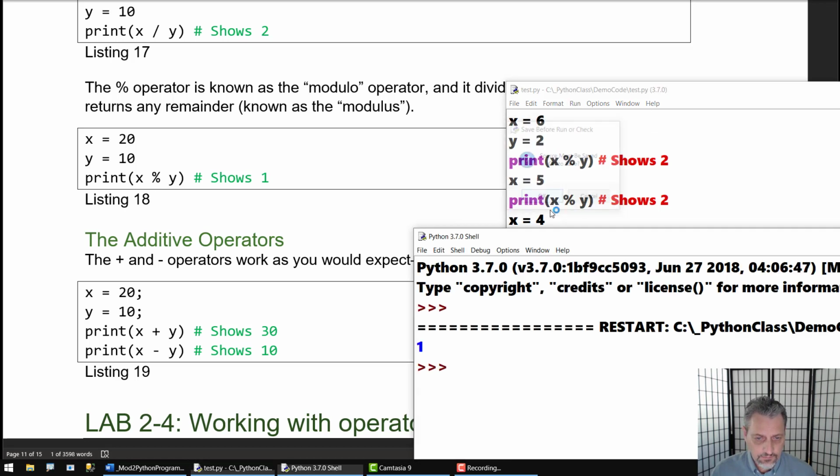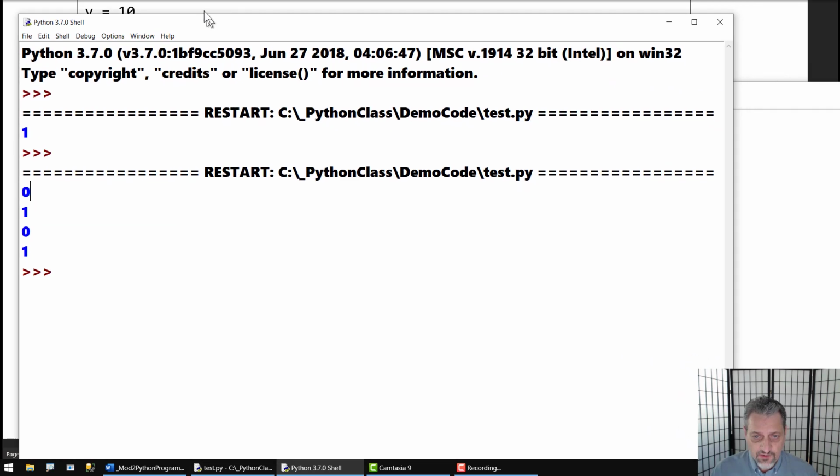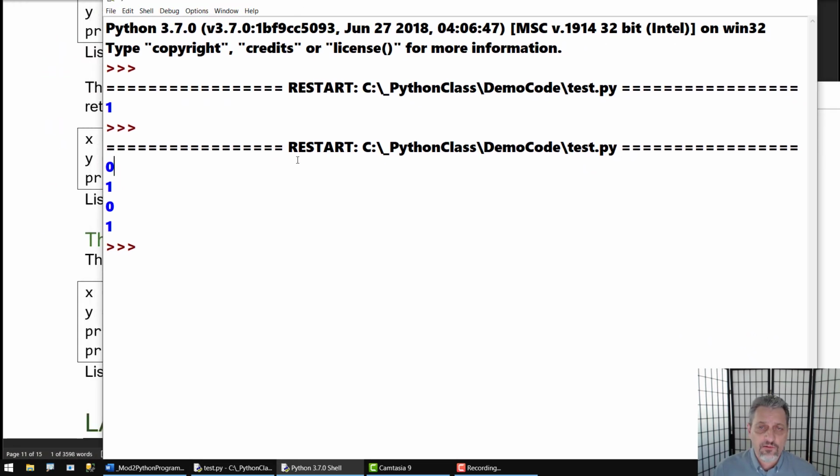And we'll run it. When I do that, the first one's 0, the second one's 1, the next one's 0, the next one's 1. And what people will do sometimes is they will use those as a way of indicating whether one row is formatted a particular way or not.